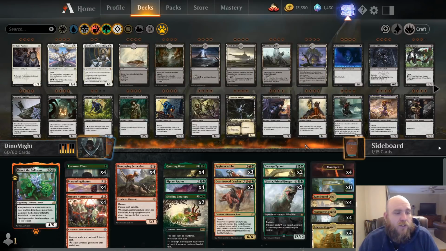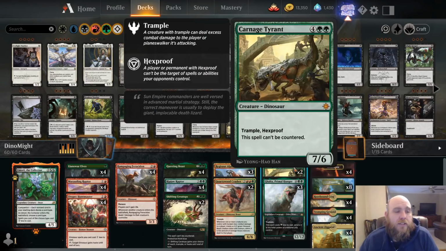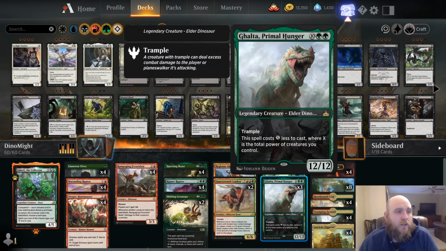And then we have just our typical dinos that we're super familiar with. One of them being Carnage Tyrant. It's a 7/6 6-mana uncounterable trample hexproof. Really busted. He was really busted back in standard when he was standard legal. And then we have Ghalta. Ghalta is a 12-mana 12/12 trampler, but he gets cheaper for every power of creature. So there is a world where on turn 4 we're paying 2 mana to put this guy into play as a haster. Hopefully that's going to happen. We're going to be able to get in there and overpower our opponents.